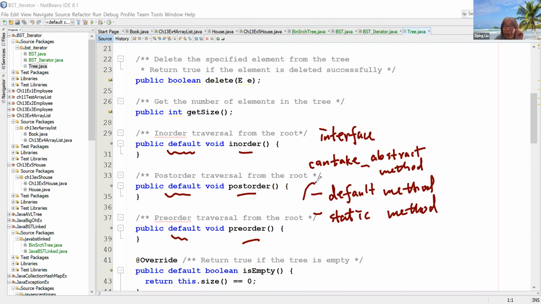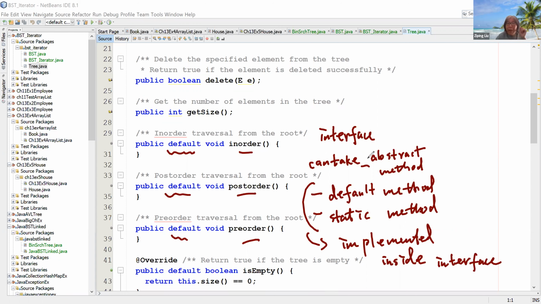And both static and default methods are implemented inside the interface. And an abstract method is left to be implemented by whatever class is going to implement the interface. So that's the general idea.